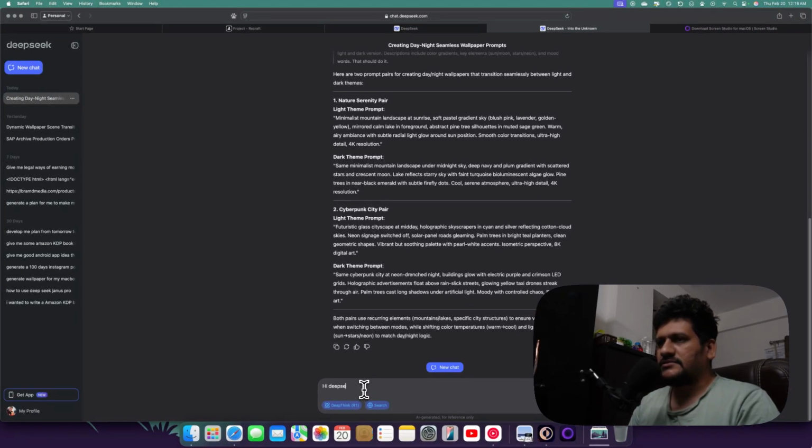Hi DeepSeek, based on six images set for Recraft AI, please generate a prompt for creating a dynamic wallpaper which changes throughout the day, from morning to night.